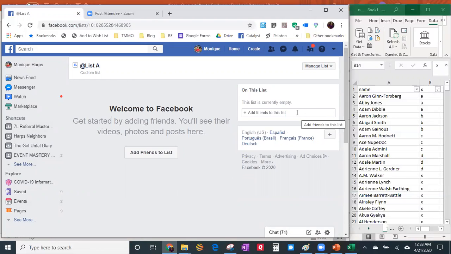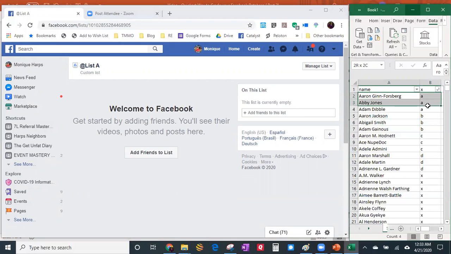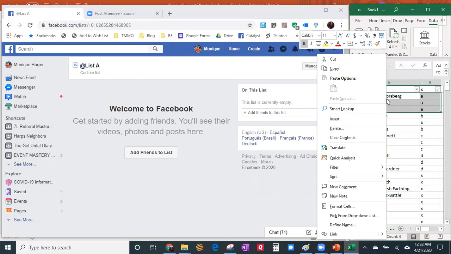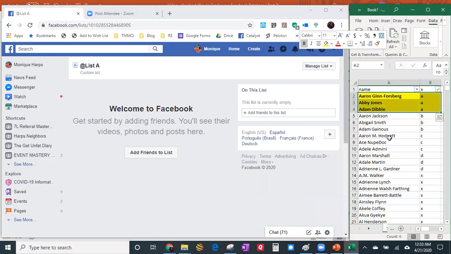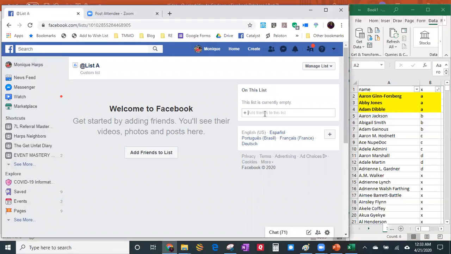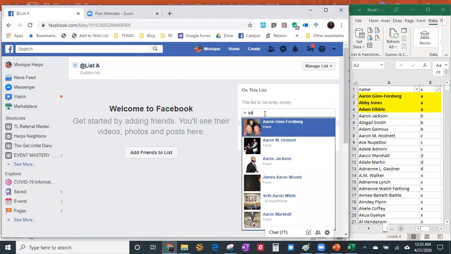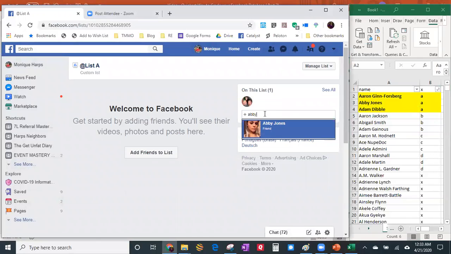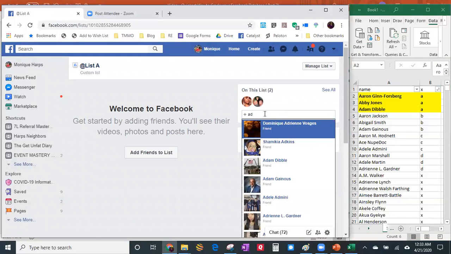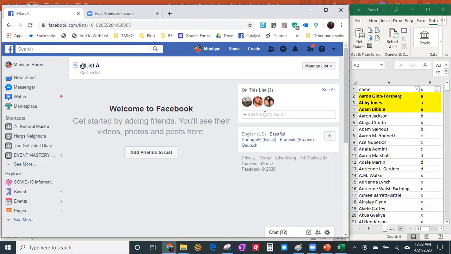Because I can take this list over here, and these 3 people are in the A group. And I'm only going to do A because whether it's the A, B, C, D group, you'll follow the same steps. So now I can just type in Aaron and add him, Abby, add her, Adam, and add him. And like, voila, they're on the list.